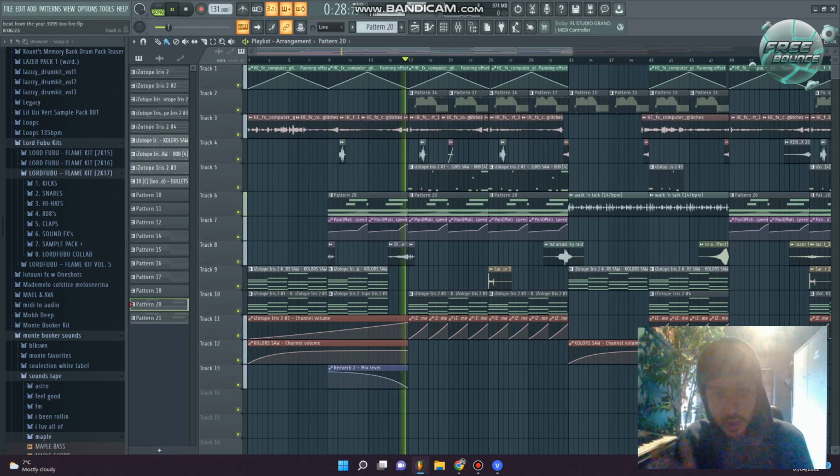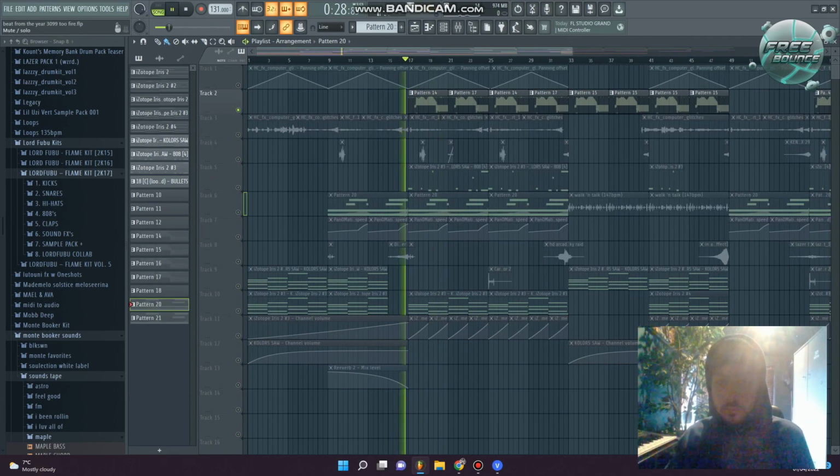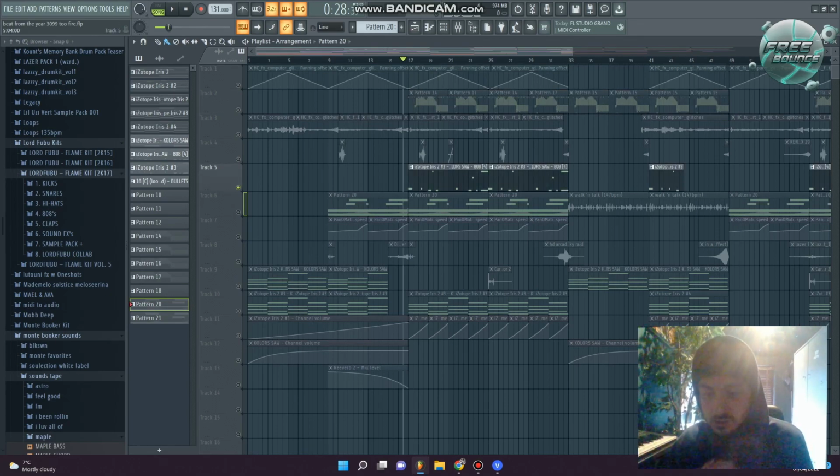This is the main part of the track, everything together. So I've got these drums, just simple drums, hard claps, hard kicks, you know how we do, a few little fills. Same with the bass, just a simple 808, just hitting hard. I wanted to leave quite a bit of space for all the synth and everything to breathe, so that's why you've got quite a bit of space in between each note.